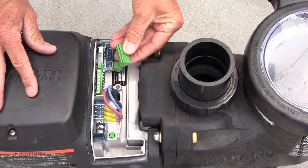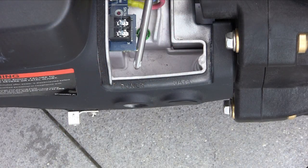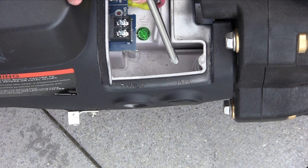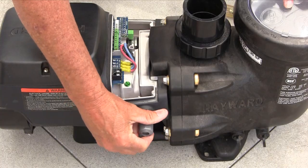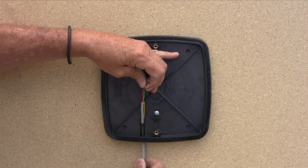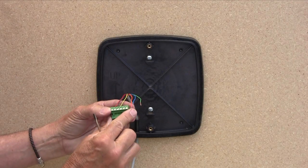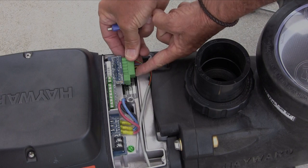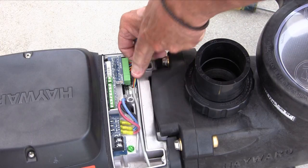Remove the 6 wire connector from the pump along with the one from the interface. Where you bring wires into the EcoStar, there are two electrical connections: one marked power and one marked data. The data connection is the one to use for this installation. As shown, you will need to procure a ½ inch strain relief cord connector for proper installation. After inserting the cable in the channel of the wall mount adapter and through the data connector on the pump, connect the 6 wires to each wire connector in the same manner so each wire matches the connection point on each connector. Reinsert the 6 wire connector into the pump and interface as shown. Make sure the cable coming into the pump is placed in the channel provided.